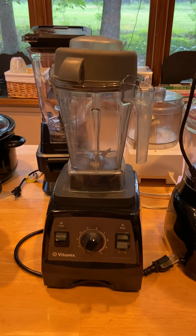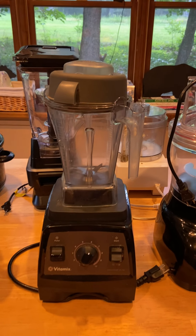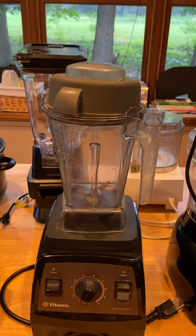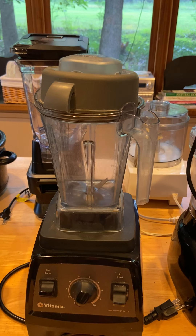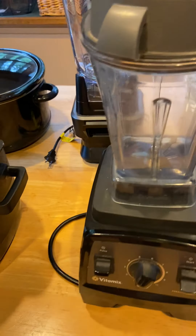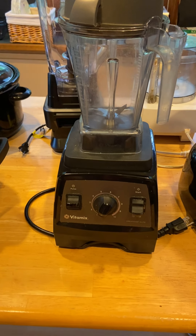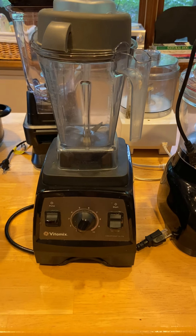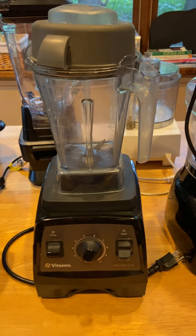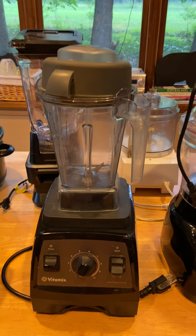Now this is an old one — I got this on QVC. The newer ones come with a liquid and a dry container, and if you can get that I would recommend it, because this must be the liquid container and it's phenomenal for making any kind of frozen smoothies. It does come with a tamper that you stick in here. What do I use it for for dog food? I use it for pumpkin seeds that I put into my Omega Mix for cut-the-kibble recipes. I have also made peanut butter, cashew butter, almond butter, frozen daiquiris, and frozen smoothies with it. It's the bomb — I love it.